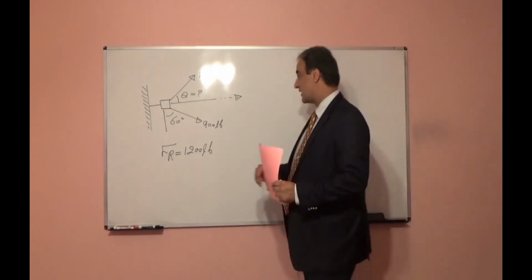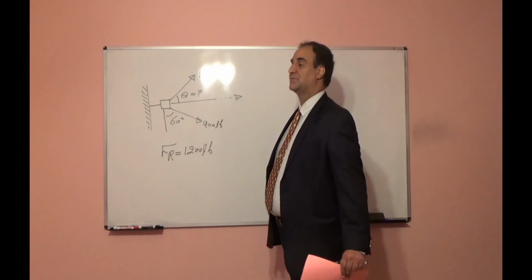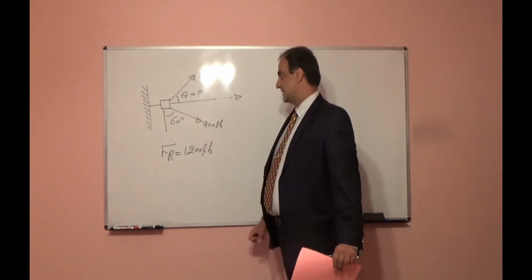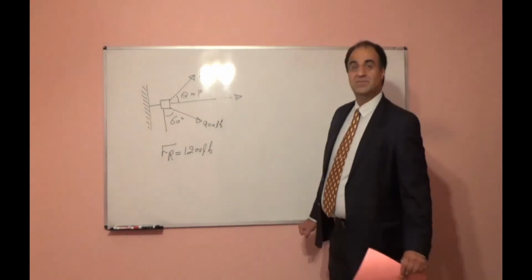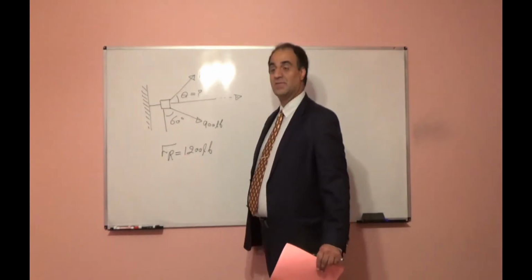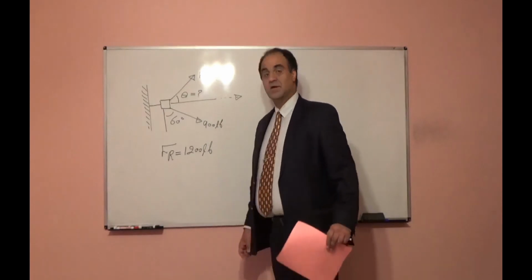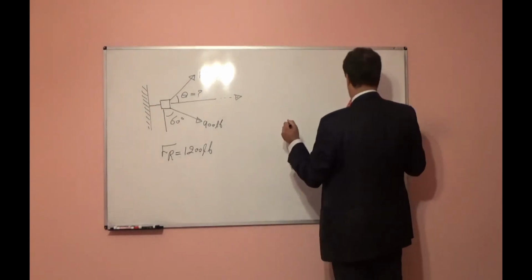So, first force magnitude is unknown. Direction of the first force, theta, is unknown. Second force magnitude is 900. Direction with the vertical direction is 60 degrees. We know the resultant force for these two forces is 1200 pounds, and the direction of the resultant force is in the horizontal direction. Let's see how we can find F and theta.